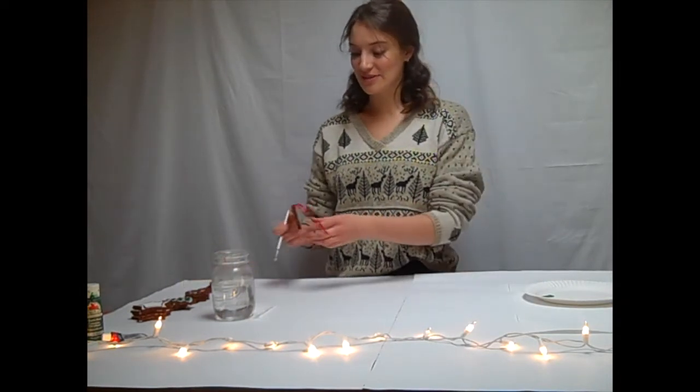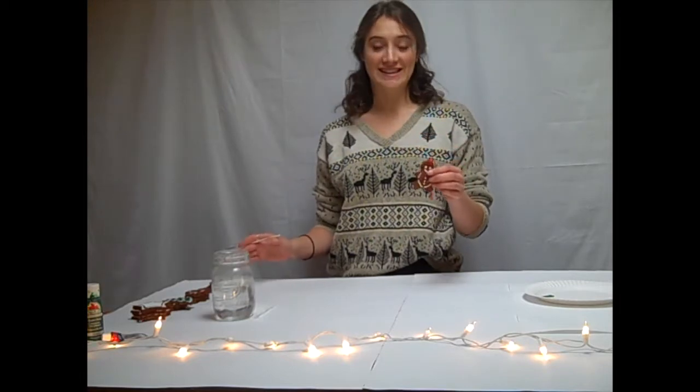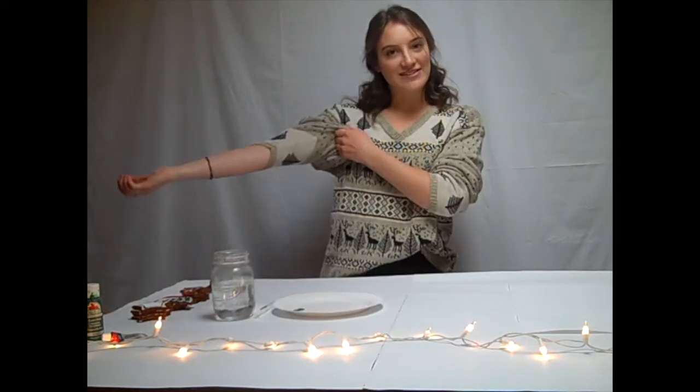As good as these ornaments look, they are not for eating. They look a lot like cookies when they're all decorated, but you don't want to eat these. So let's roll up our sleeves and get ready to paint.